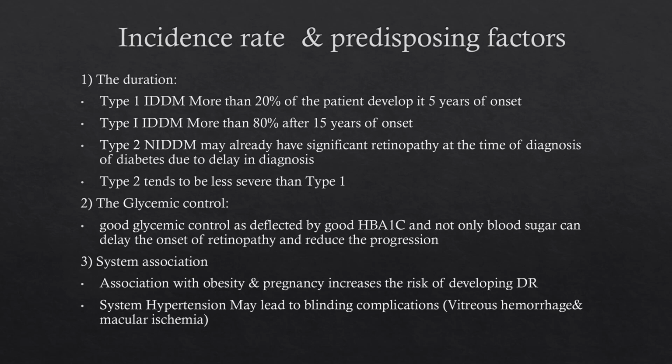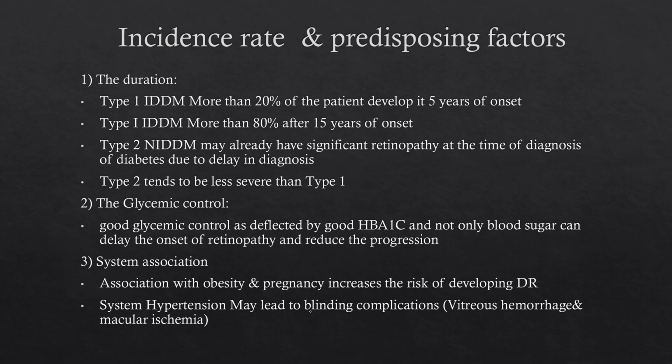Imagine that we have a fragile vessel already, and a patient with a normal blood vessel would have some exudation, but not a lot. Now, imagine if this is associated with hypertension. There will be more rupture, more ischemia, and more issues. So association with systemic hypertension is a blinding complication, and you must manage both the blood pressure and the blood sugar of the patient.